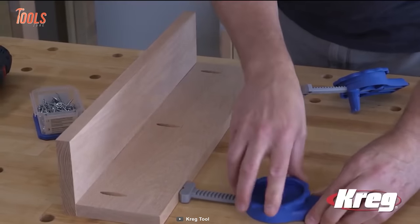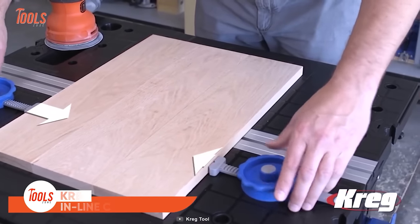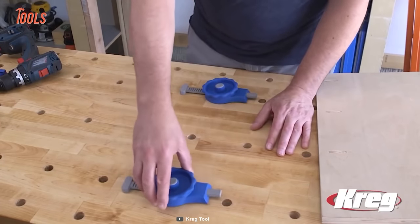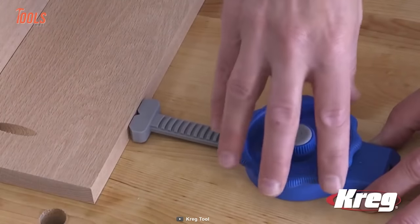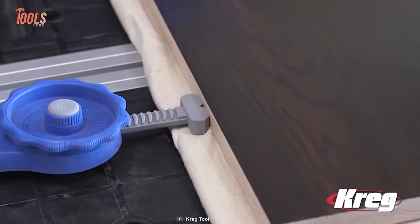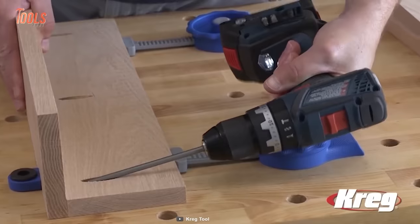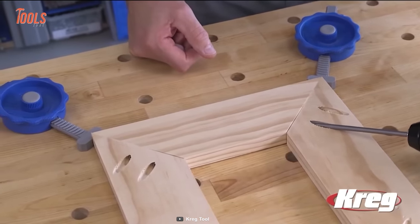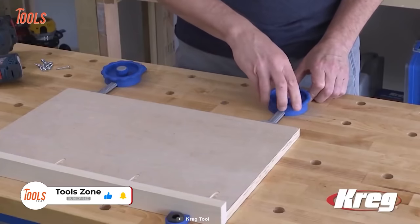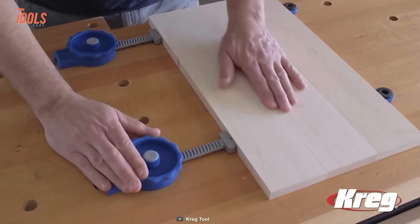Get ready to simplify your clamping setup with the Craig inline clamp. This tool has an easy-to-use contour dial, which lets you adjust it to fit a wide range of shapes and sizes, making it perfect for all your clamping needs. Crafted with a durable and lightweight construction, the Craig inline clamp is built to last. The versatile clamp shoe holds multiple shapes, allowing you to tackle a variety of projects with ease. The long pushrod provides an impressive four and three-quarter inch adjustment range. With its sturdy peg that fits standard three-quarter inch bench dog holes, this clamp is compatible with almost any workbench setup.